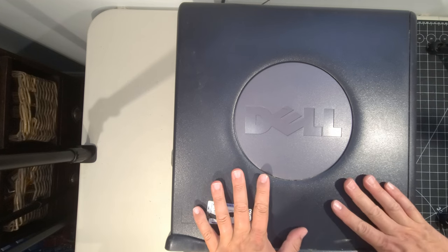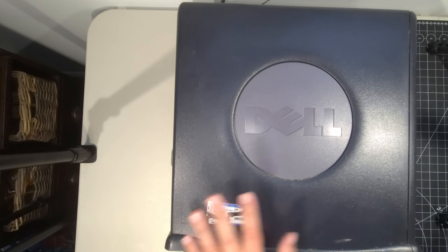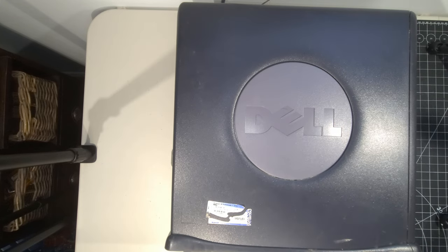Okay, and here we are. We have the system all set up on the bench. We're all ready to go here. There's lots of nooks and crannies in this computer that we're going to have to use different types of cleaning methodologies on. What we're going to do first is just give it a general wipe down.